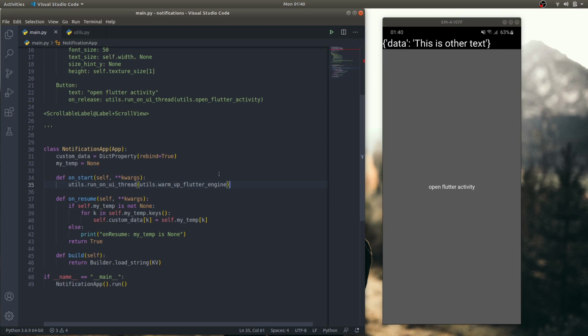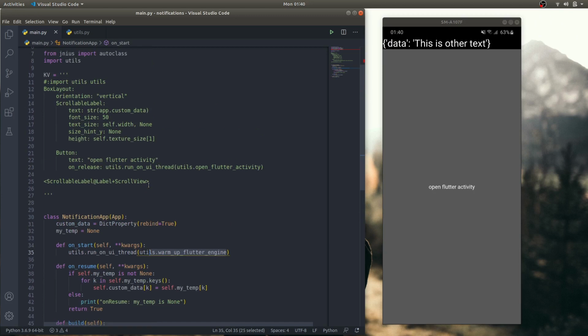So I warm it up, and after that I can really just start by opening up the Flutter activity. I'm running it from this run on UI thread, and if you're interested you can check that out in the code. But I call open Flutter activity whenever this button is pressed.